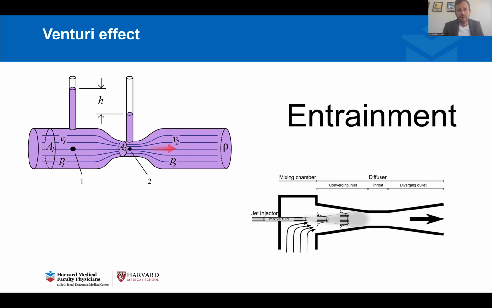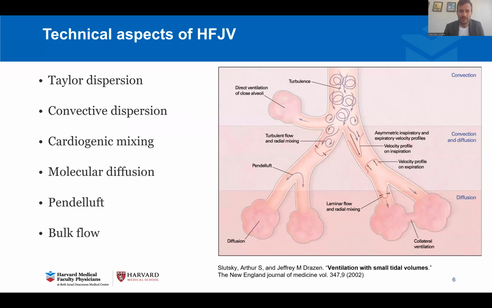And this is basically how jet ventilation works. So even if you deliver a lower volume, entrainment of gas increases your tidal volume and increases the volume of the air that you're supplementing. That also means it mixes your applied gas. And even if you're ventilating at 100% inspired oxygen fraction, usually entrainment of ambient air will decrease your FiO2, unless your ambient air is 100% FiO2, of course. So the Venturi effect is one of the most central effects of how jet ventilation works.